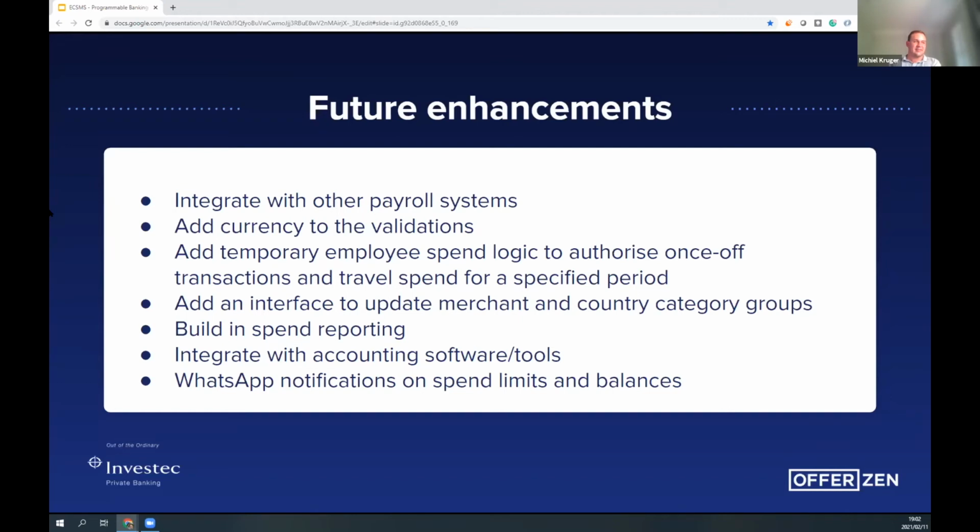And then WhatsApp notification on spend limits, so that someone with a card is absolutely aware of how much you can still spend and what you've spent up to now. And then, Michiel, also reasons why a transaction was declined at a POS. So, you have exceeded your daily limit, or you're not allowed to spend here, or Mavericks is certainly not on the cards, or whatever it is. Just inform the person swiping his card why his transaction was declined. And a contact number. Please, real world examples of why these things might be declined.